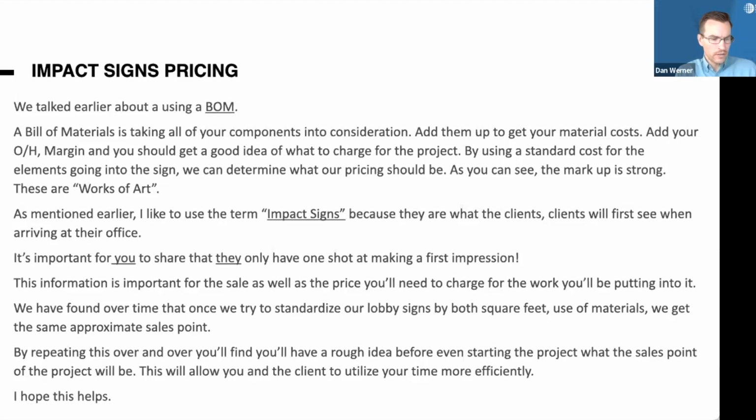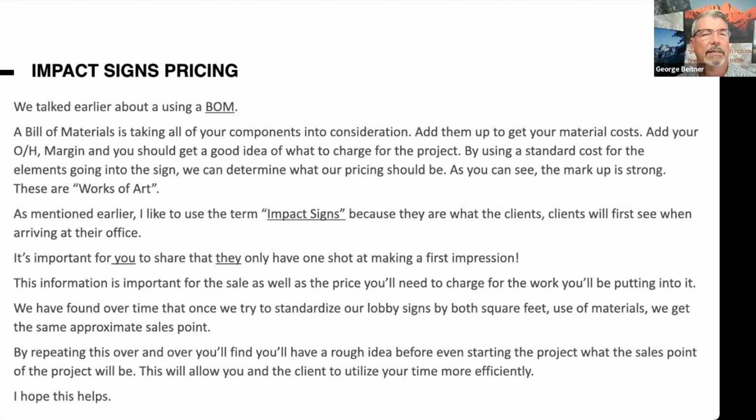George, from my end, this type of sign, as you are calling it here an impact sign, obviously has to do with their logo. It's important to them. How often with this style of signage are you adjusting from that standard markup margin to more value-based pricing? And it's more often than not going up in price rather than down to hit more of a market value.